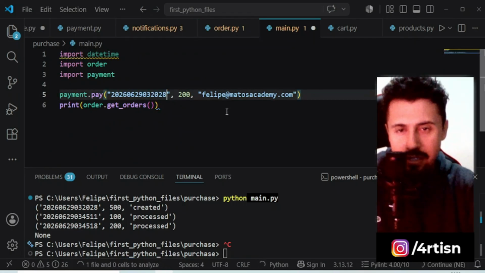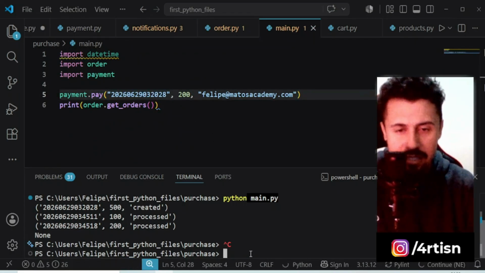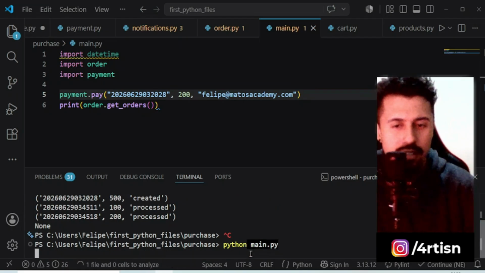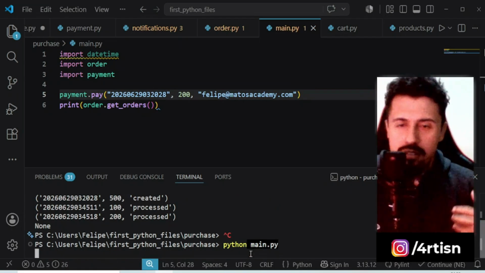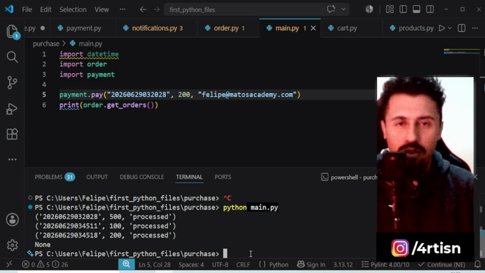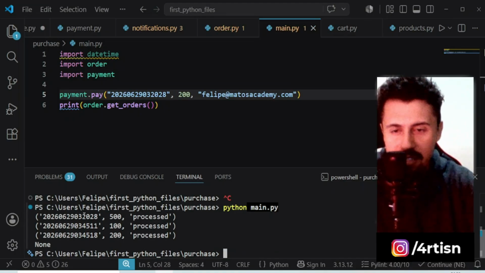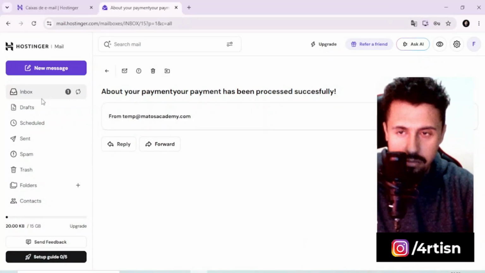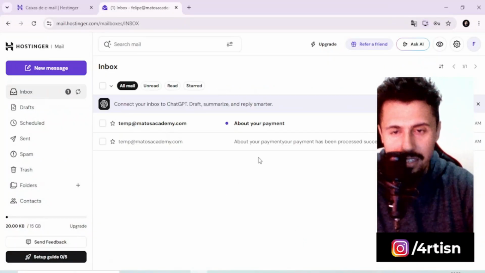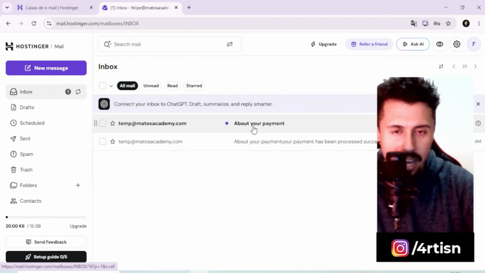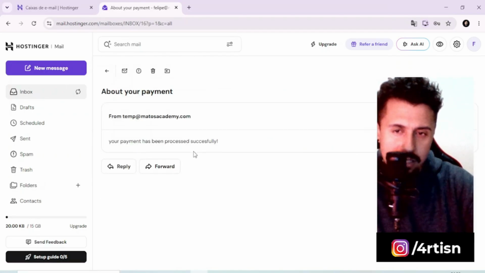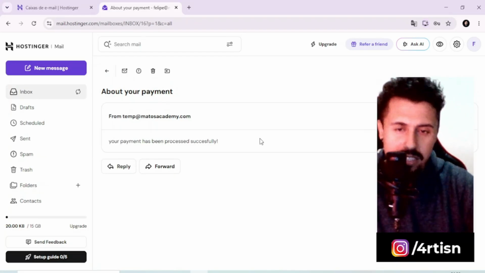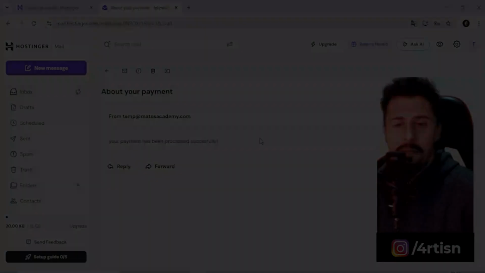Let's pay it now and see if the email reaches our inbox with the correct format. So we can see that here this works. Let's go to our inbox. Now it's right. About your payment, if I open it, the content is: your payment has been processed successfully.